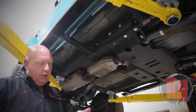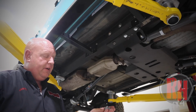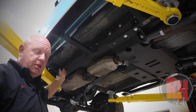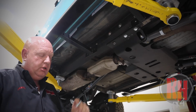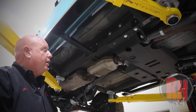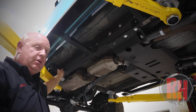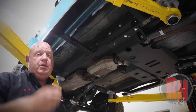Now locate the hardware for this installation. You're going to have 2 bolts for each side that are 5/16 by around 1 inch long with nylock nuts and washers. These are the ones that are going to go into the spring perch here in the back. The ones that go into the side of the frame, into the nut inserts, are going to be a little bit longer than 1 inch, about 1.25 inches, and they're 5/16 with a flat washer also. Hold the rocker guard up in place. Start the bolts in the 4 areas where the nut inserts are, and put the bolts with the washers on the spring perch, leaving everything loose. Then we will start at the pinch weld.